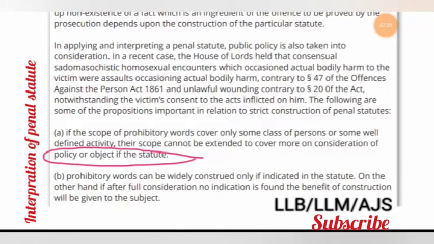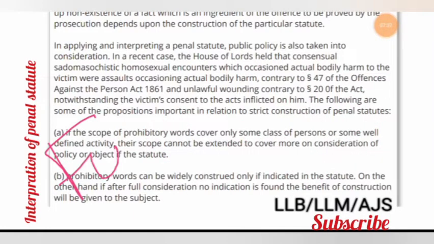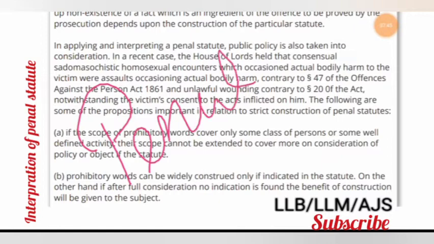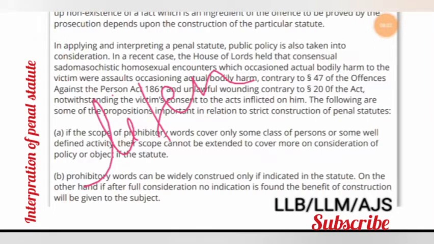Because if we consider the policy or object of the statute, in the case of welfare legislation, this is different. In the case of welfare legislation, while interpreting, they need to give effect to the object or intention of the legislation so as to further the welfare policy. But in the case of a penal statute, which involves penalty or certain kind of punishment, it should be construed strictly, and it should not be construed keeping in view the object of the legislation, because whatever is written in the statute should be interpreted in its literal meaning and not liberally.